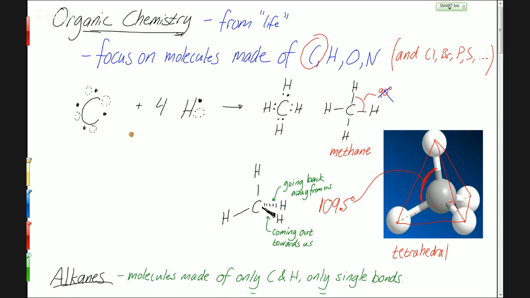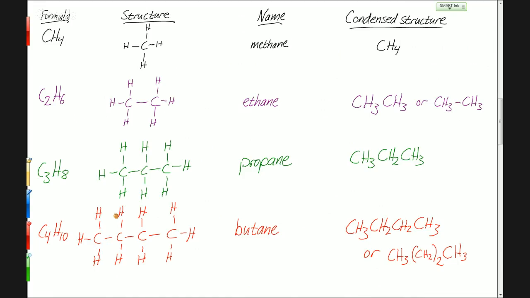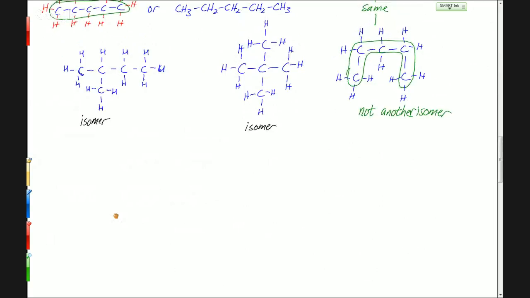So let's look at that. All right, last time we did this kind of stuff. We looked at the shapes of organic molecules and all that. Looked at some names, practiced naming some different isomers. We're going to continue that today, but we're going to learn another way to write them.